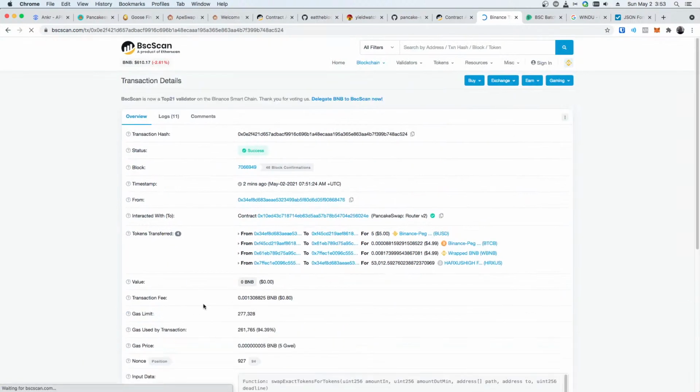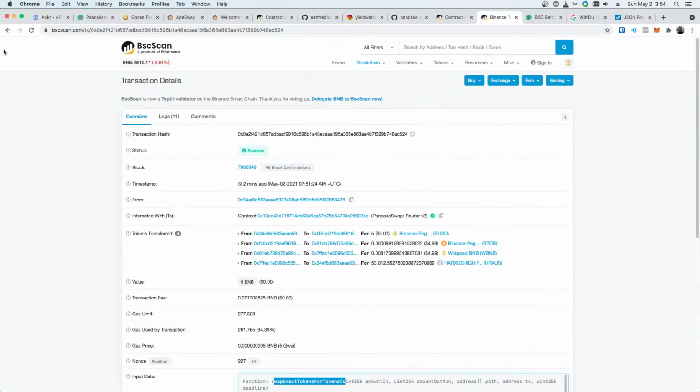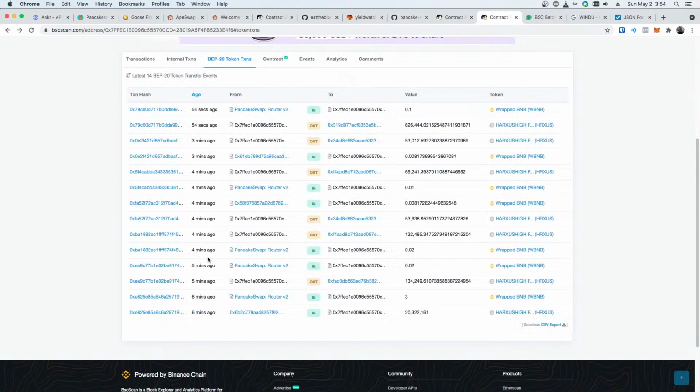Two minutes ago, swap tokens for tokens, and someone pegged it. Which I think is a path, but I don't understand how that really works. But it went from $5 a peg, USB, BTC. Weird. What are they doing? What is this craziness, folks? I don't understand. I don't understand.